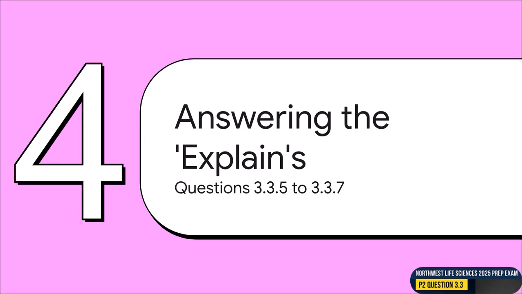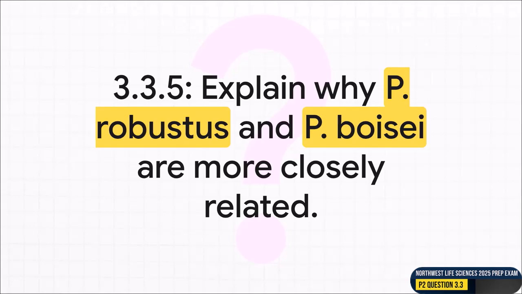Beautiful. Okay, we've banked all those easy marks, which feels great. Now let's level up and tackle the questions that need a bit more interpretation. You know, these are the ones that really separate the students who are just passing from the ones who are flying. The magic words here are closely related. Now, on a phylogenetic tree, that means something very, very specific. It has nothing to do with how similar they look. It is all about how recently they split off from a shared ancestor.